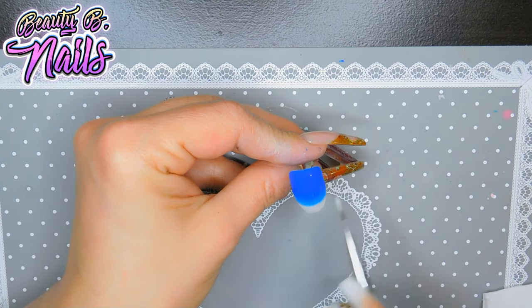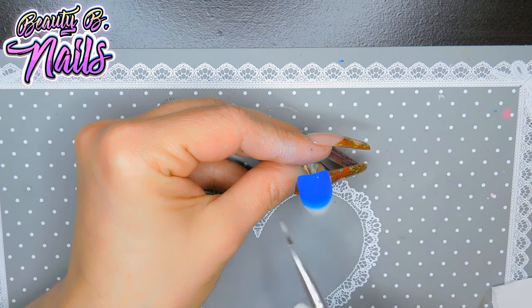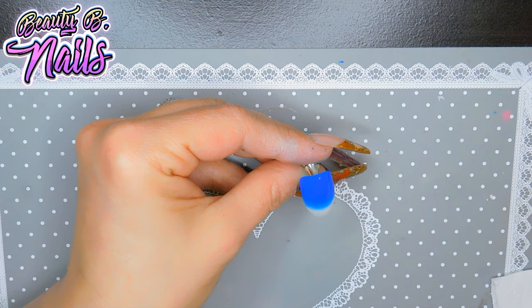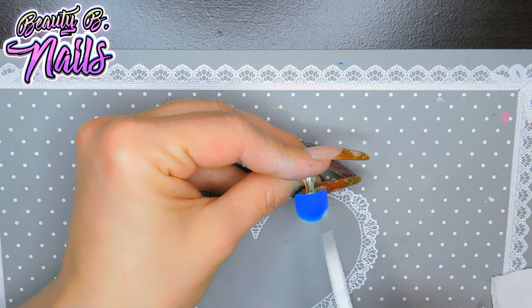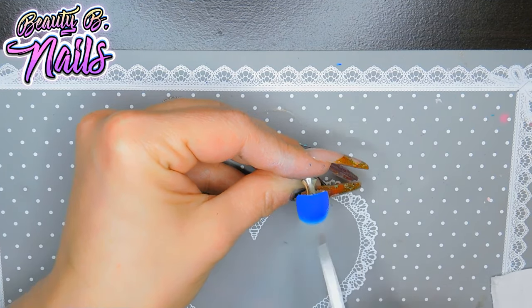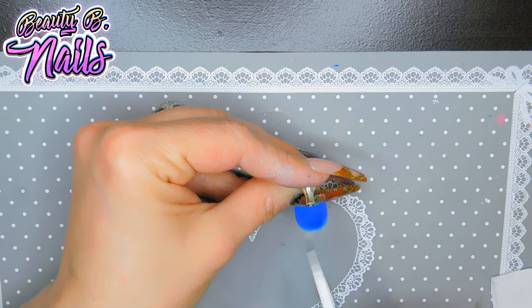I'm going to do the second nail here, same way as I did the first, just wiggling back and forth. And once I get that, I do wipe off the excess, so you do want to make sure that you're doing that. That way it doesn't mix the colors up all the way down the nail. That way you still have that white at the bottom. So do keep in mind that you want to keep that brush wiped off as well.